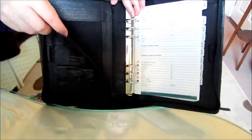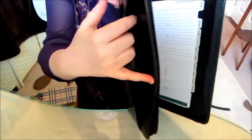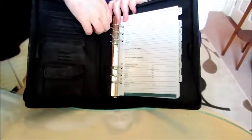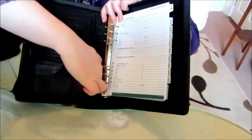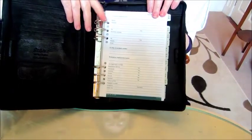Now there's a flap that you can put bigger documents in, as well as the flap at the front, of course, that I've already shown you. That will store lots of things. Even if going through airports, you could slip your passport in there or your flight ticket, whatever. Now there's another zip compartment on the inside here, and there's another space for any other documents that you want to put in there. Now all it came with, the rings look to be the large size, which is brilliant because I'll be able to add lots onto it.